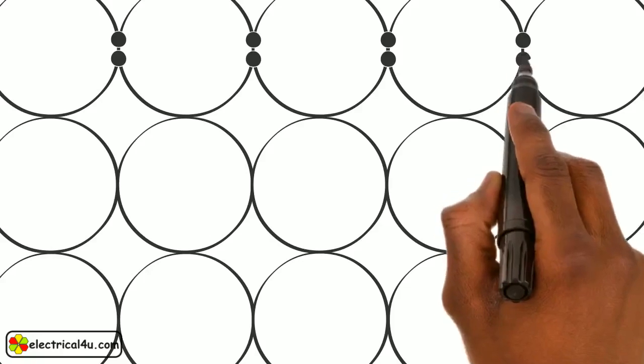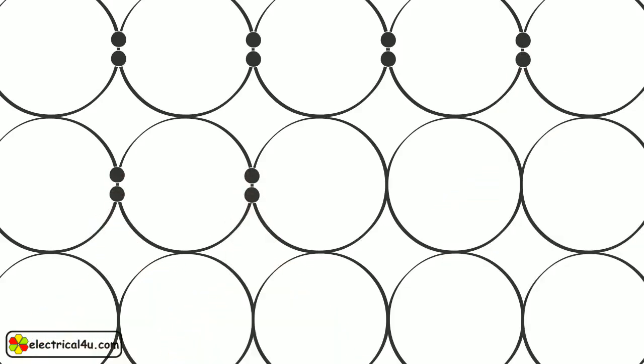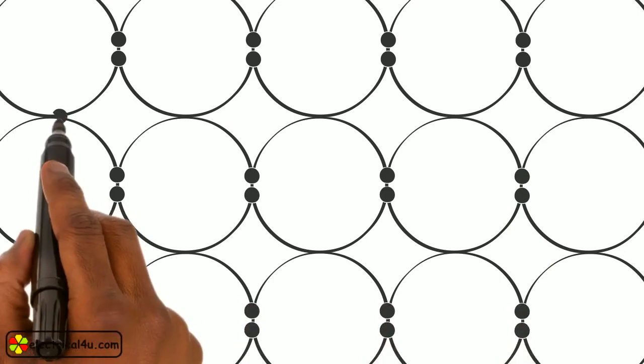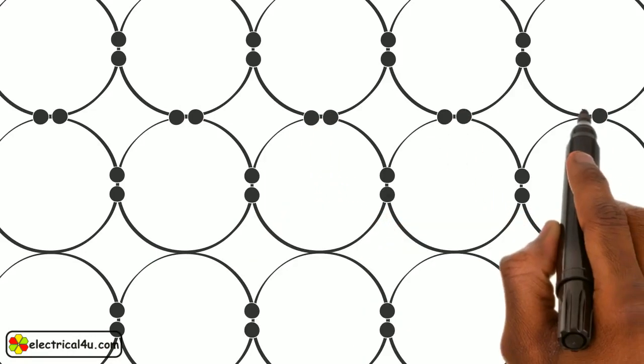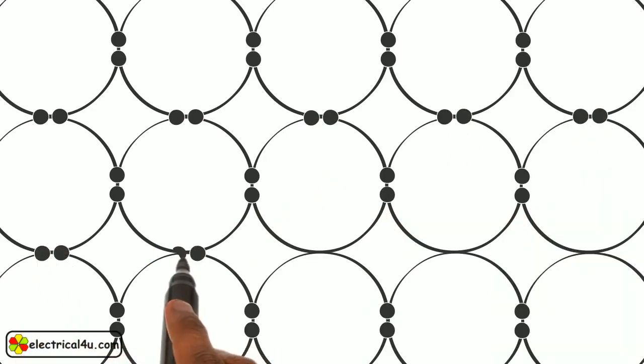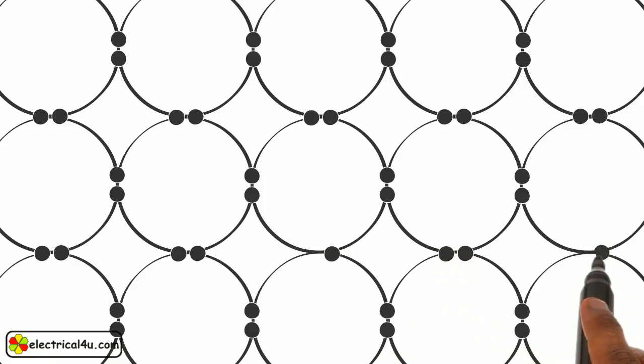The atoms in a crystal are arranged so closely that each valence electron orbits in the valence shells of 2 adjacent atoms. Each valence shell electron fills the hole of the neighboring atom, as shown. In the figure, atoms of silicon material have been shown. For ease of understanding, only the outermost orbits of atoms have been shown.